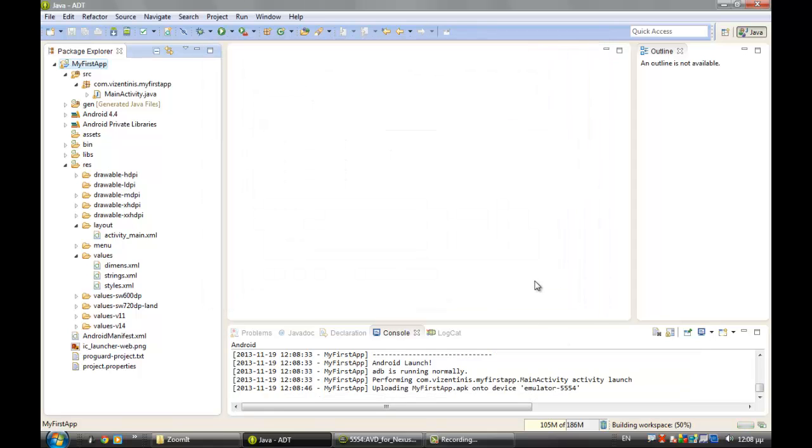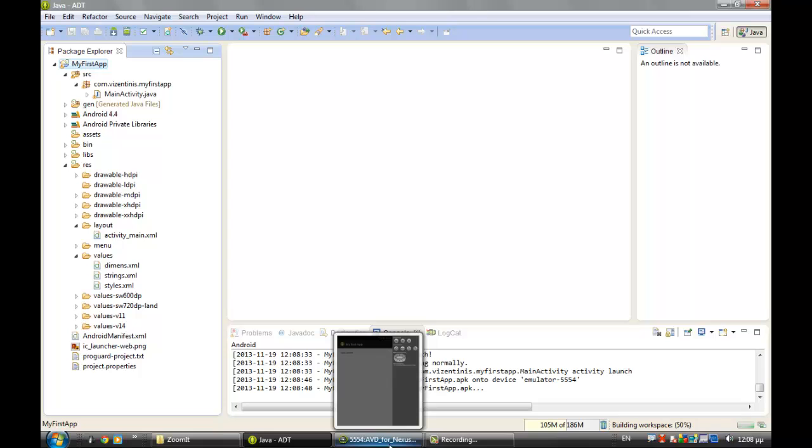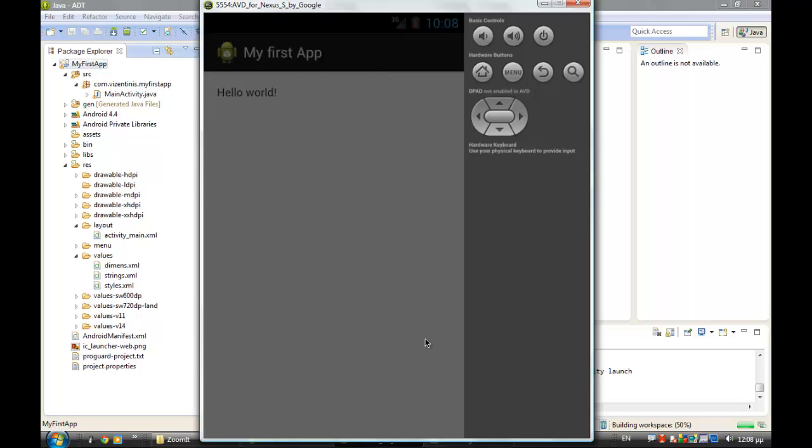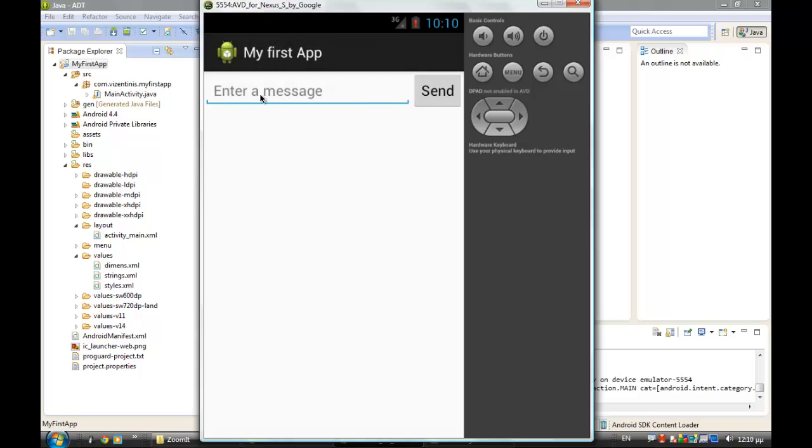Select the emulator from here, click OK to see what will happen. And here is our application, running with the text field and the button.